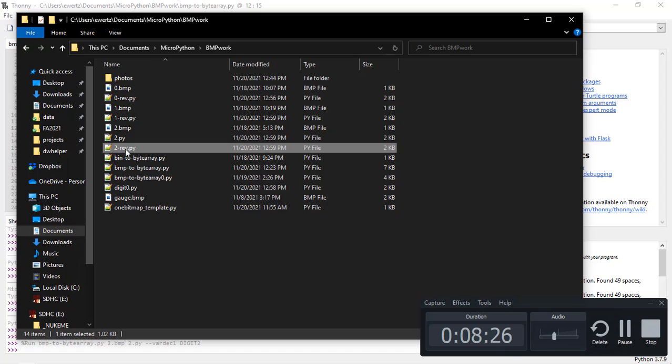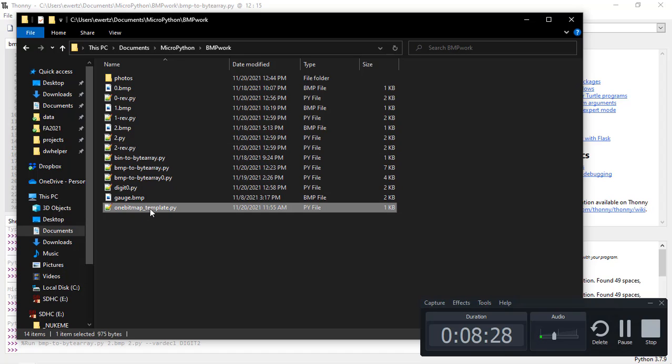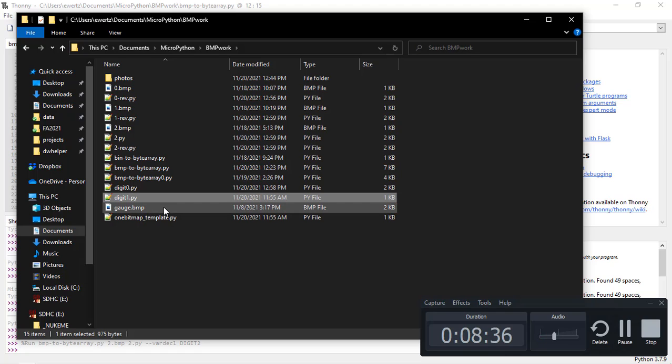So let's just copy the template file and let's call this digit1.py.